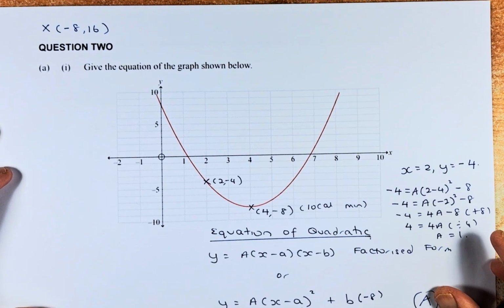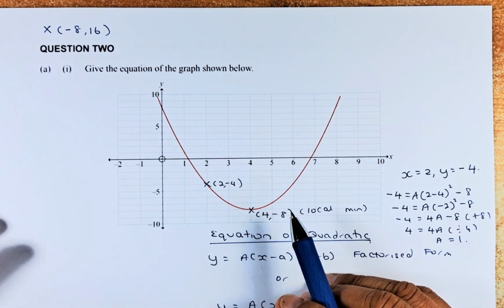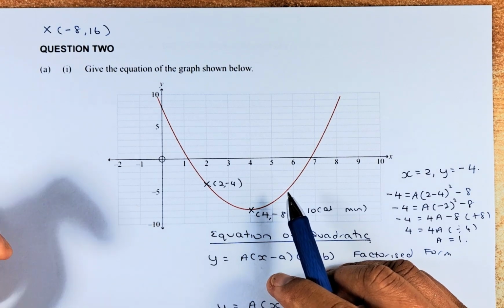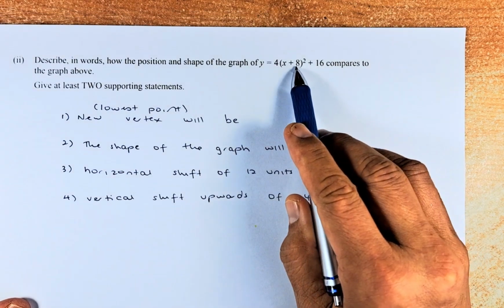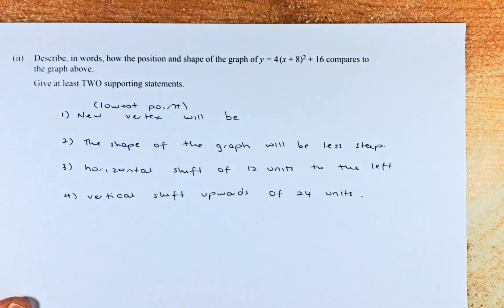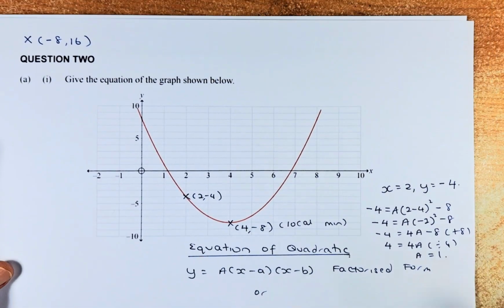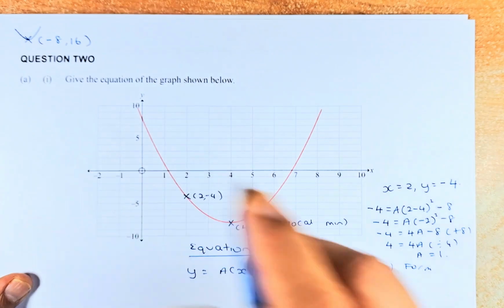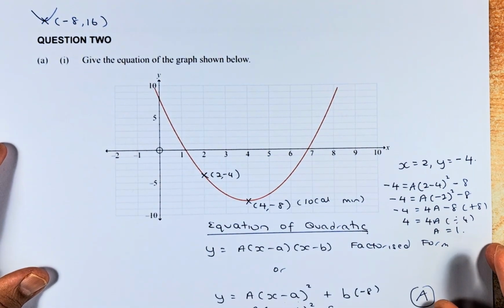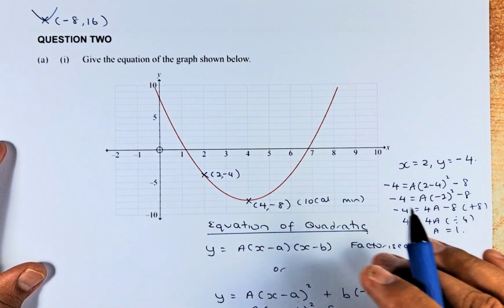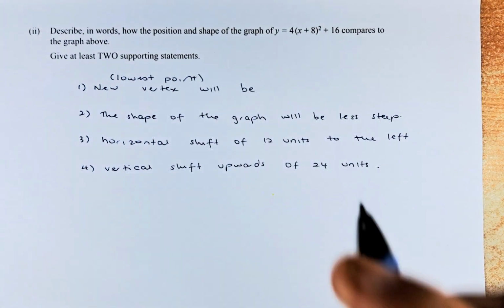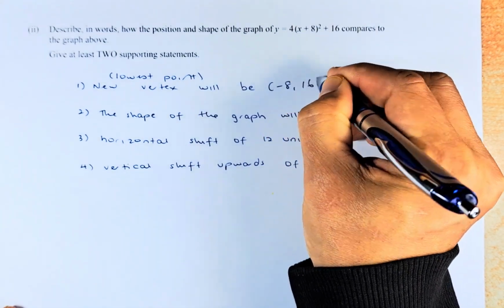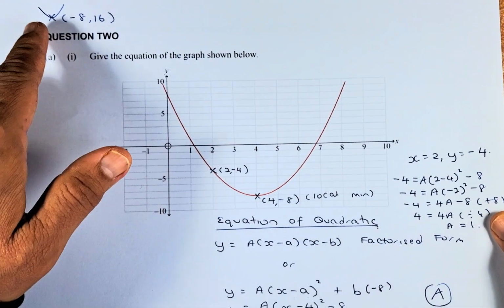So, if you look at the graph, remember that equation, 16 is going to be your y, and plus 8 means it has moved 8 to the left. So we are going to put the point here, so that will be your local minimum for the new graph. So that is minus 8, 16. So how do you answer this? First, we shall look at the answer. The lowest point will now be minus 8, 16, because I told you before, the graph is now moved to minus 8, 16.